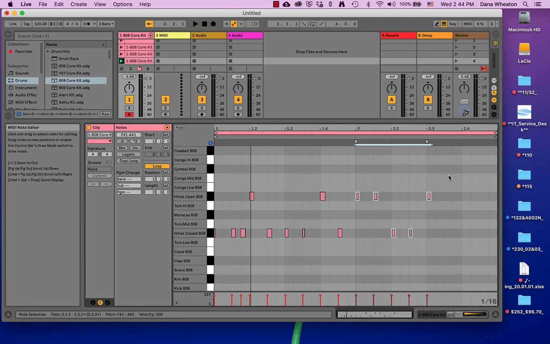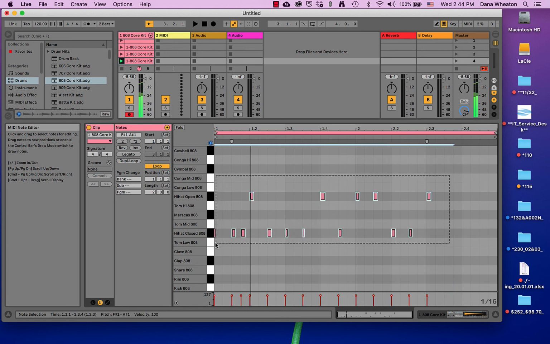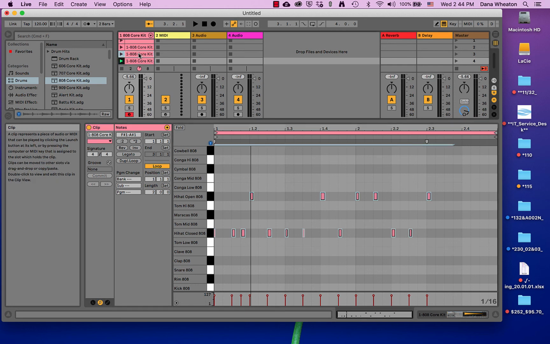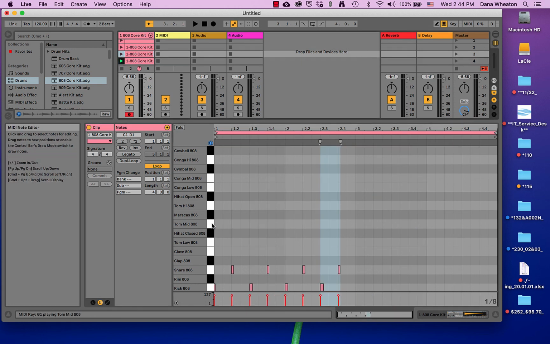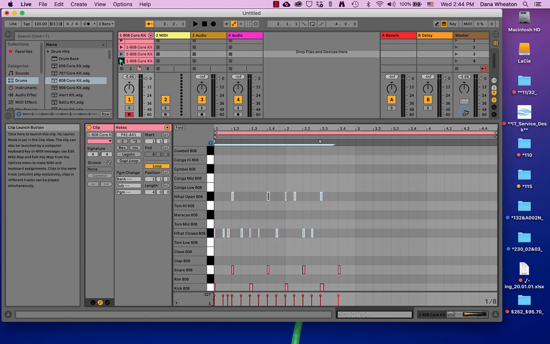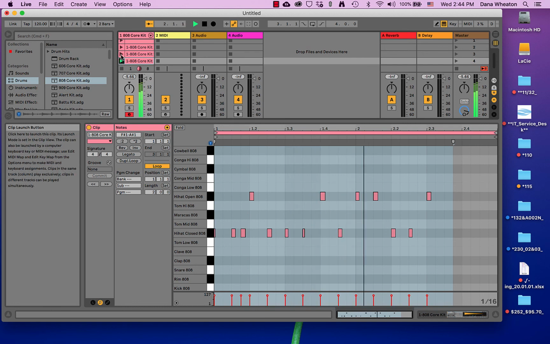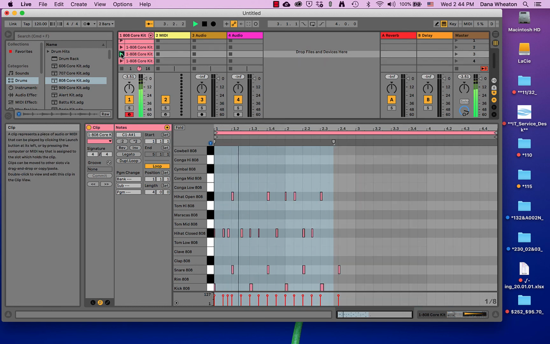So at this point, I'm going to now grab all of this and copy it and go into this one where I laid down that very first part and get to the right on the downbeat here. And let's see what this sounds like together. Okay, well, it's just above mediocre. All right, you get the idea here.